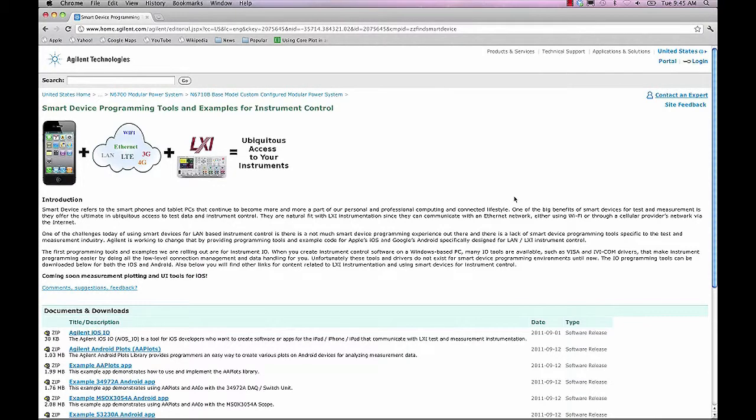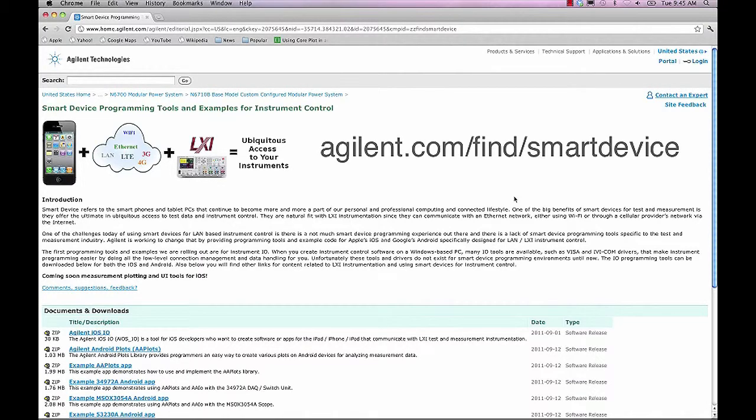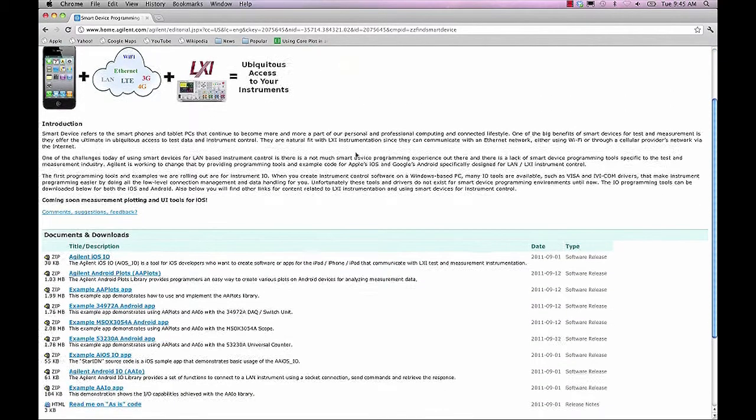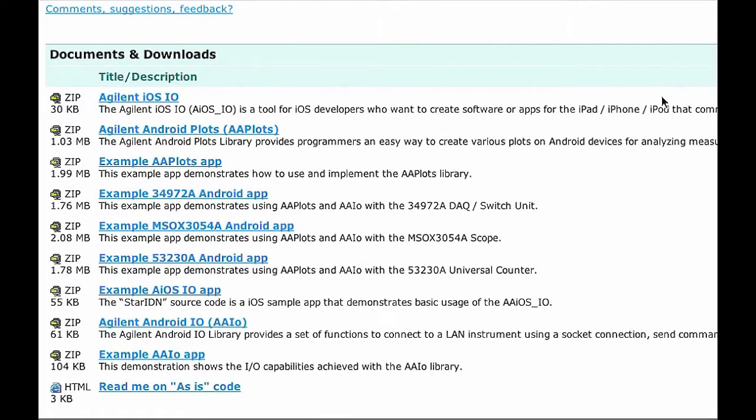You can access this web page by typing in agilent.com/find/smartdevice, all one word. On this page, you can find the tools that I was speaking of. We have both Agilent iOS I/O and Android I/O tools, as well as Android plotting tools, as well as a number of different example apps that demonstrate the use of these tools.